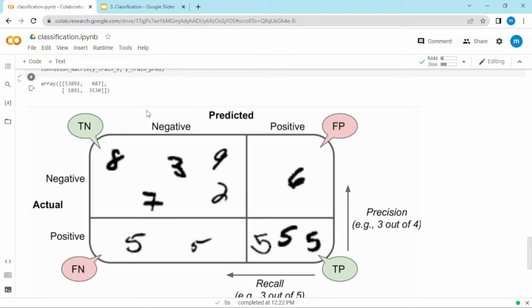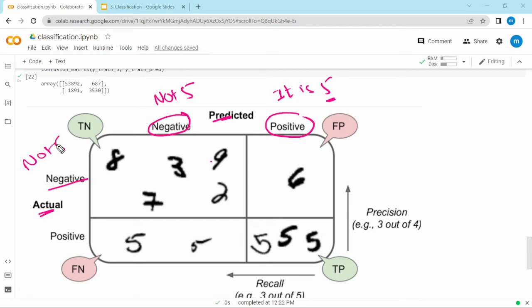If you look at this, let me take the pencil. This is my actual value, this is my predicted value. This is my negative prediction, this is my positive. Negative means not 5: my model says this is not a 5, and positive means my model says it is a 5. Similarly, actual says this is not a 5 and positive says this is a 5.